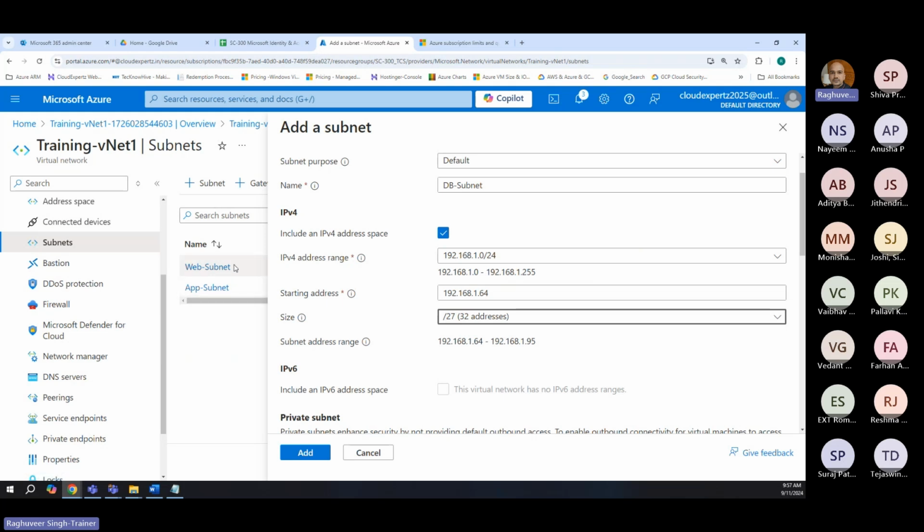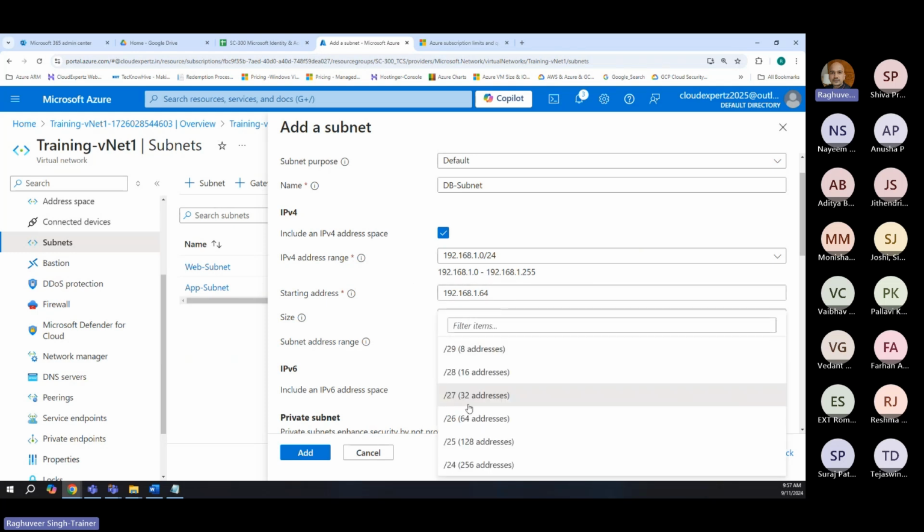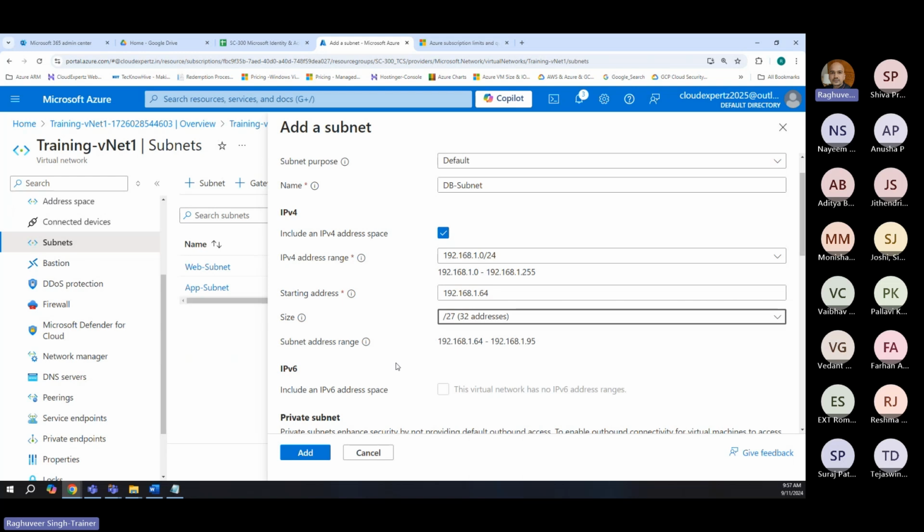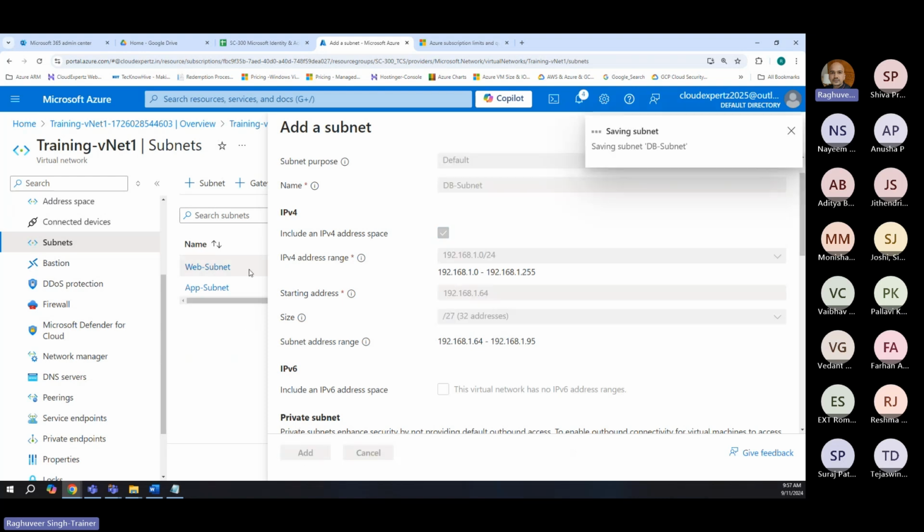If you feel that no, I would have more web servers as compared to DB, you can always take other CIDR blocks. You can take a smaller CIDR block, like let's say /26, that will give you 64 IPs. You can even take /25, that will give you 128 IPs. You just need to follow the networking thumb rules or basic principles, and you can manage things accordingly. The more you practice, the more you learn where you actually hit the roadblock, what is not possible, what is possible. So I click on add, and this will add another subnet to my network.